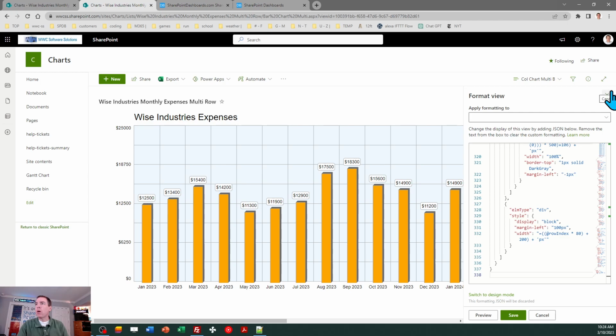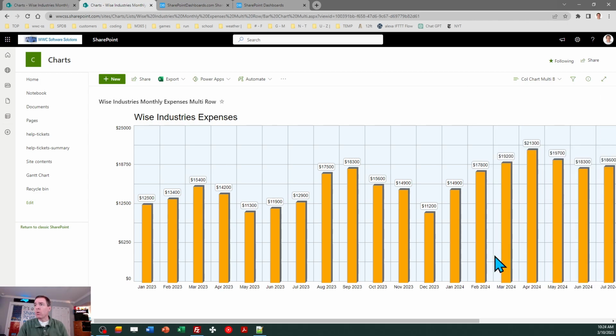There we go. We've got dollar amounts. Notice our columns are packed in a little tighter. Now it's a little harder to pack these in because of the way the labels work. Obviously you need some room for your text. Depending on how your labels are set up, that could kind of cause some problems as far as that goes. So that's a subtle difference between the vertical and horizontal layout. But you can see all my data is there.